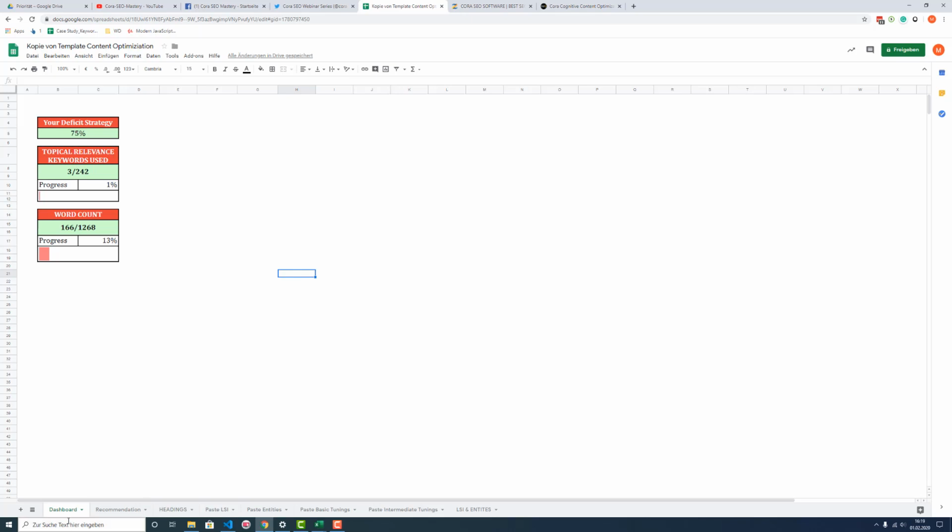So this is the dashboard right now. I need your feedback on this, what you want to have on this, but right now it's super simple. So basically this here will be a setting. If you think of Cora giving you a maximum recommendation, so basically where the 100% of your recommendation are, and we guys are lazy, right?